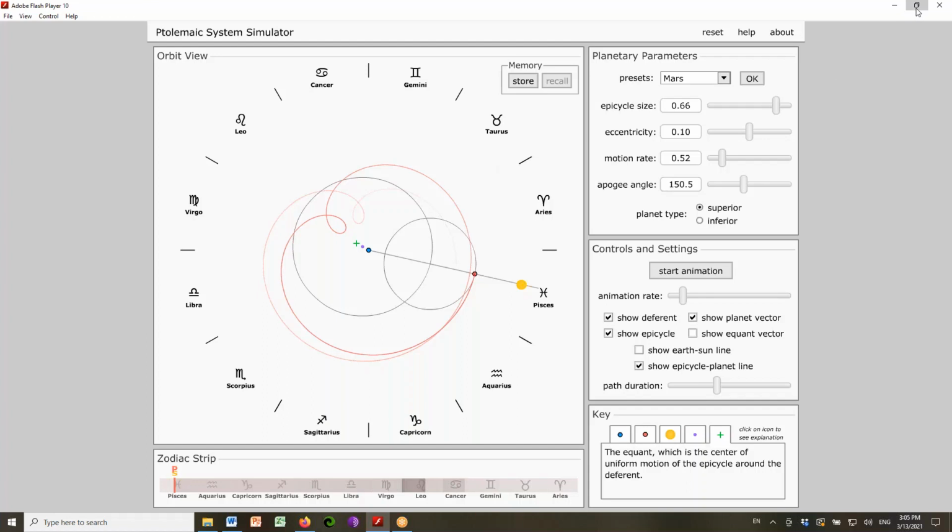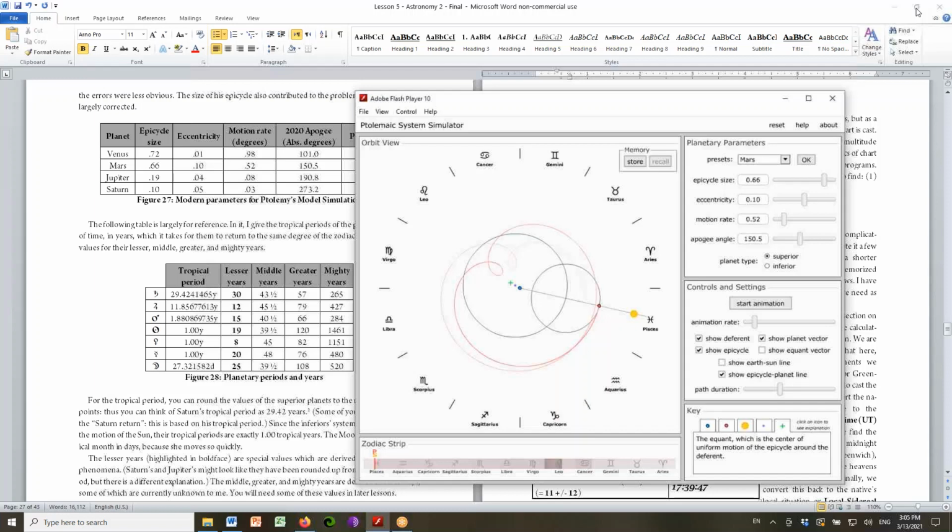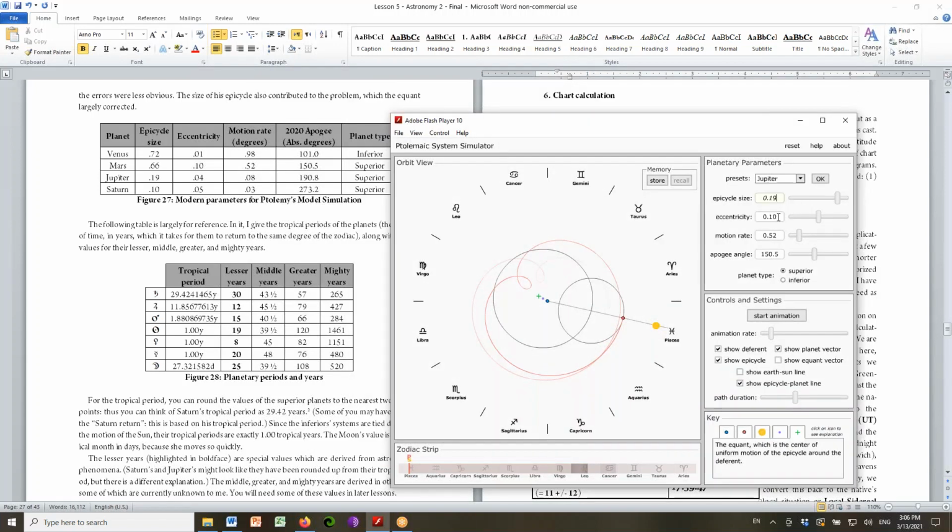Let's go to Jupiter, and we will get his parameters. His epicycle size is 0.19. His eccentricity is 0.04. His motion rate is 0.08. And his apogee is 273.2.